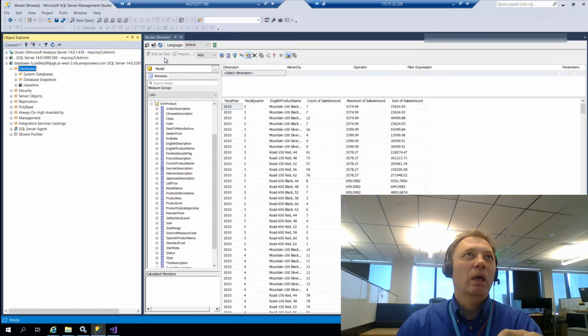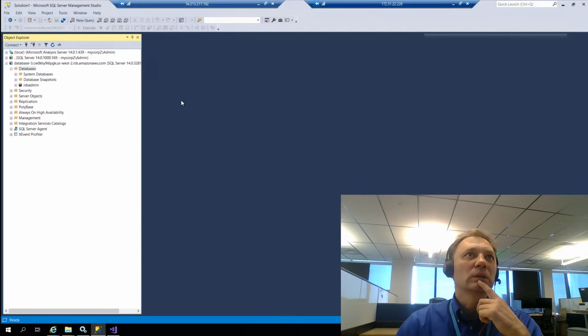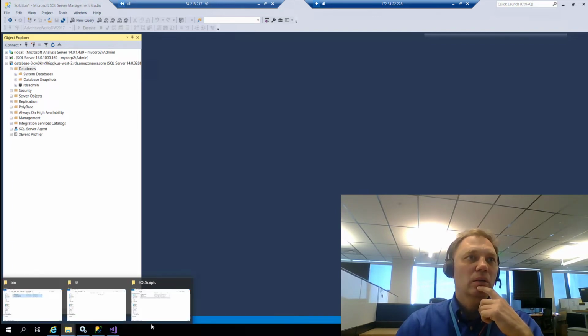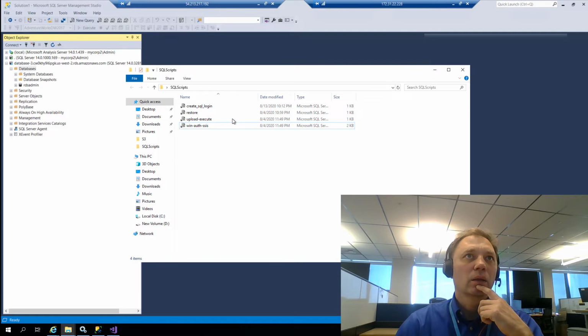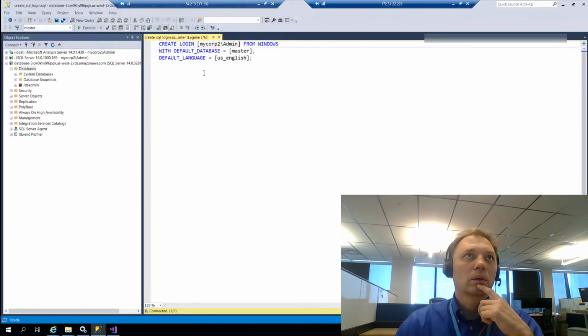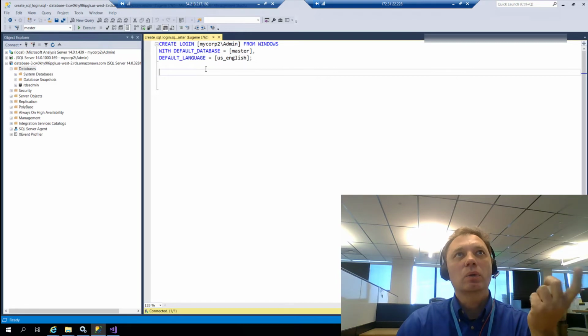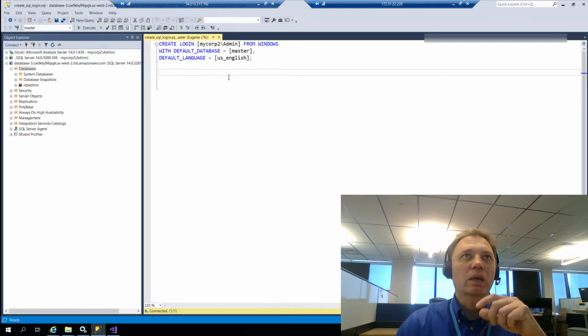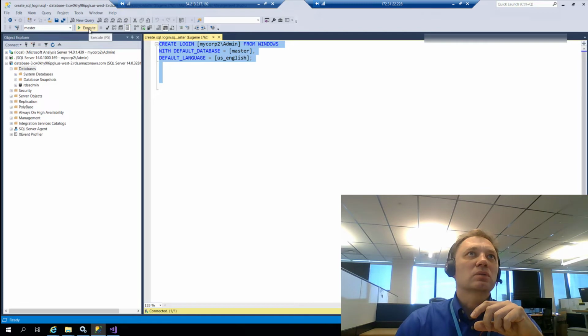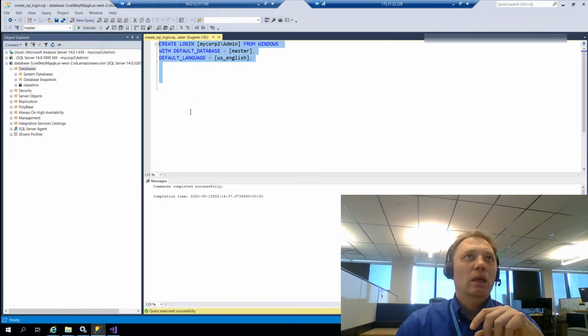So let me close the browser. Let's go ahead and create a Windows account. Let's create the login, the SQL login for my Windows account. Let's create that. We point into database 3. Perfect. Let's create that. And now let's go ahead and restore Adventureworks DW from the S3 bucket.